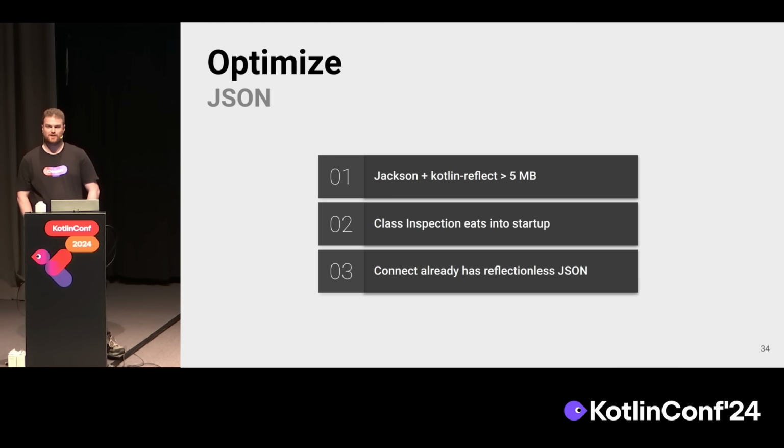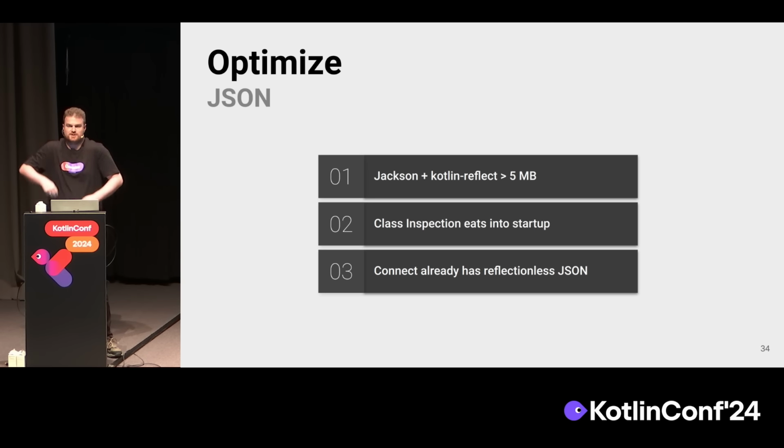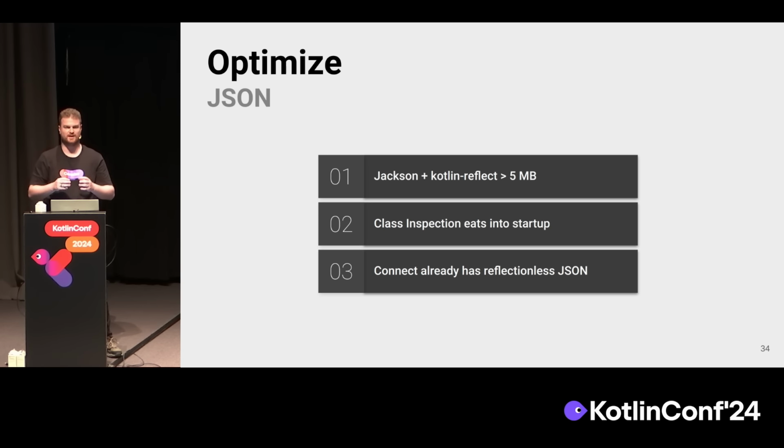So I alluded to that we need to eliminate our reflective JSON. Well, this is where we're going to do that. Right now, we're using Jackson and Kotlin Reflect. Together, they're over 5 megabytes in space. That's quite a lot. It's also not even really that fast. Like in a huge app, running on a huge server, we don't really notice. But we're on a resource-constrained environment here. We want things now, not in 1500 milliseconds. So we want to eliminate that reflective step.